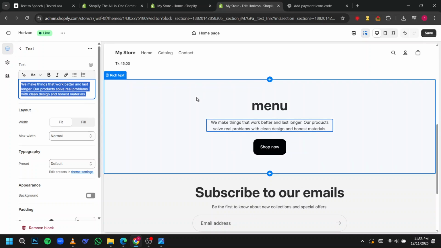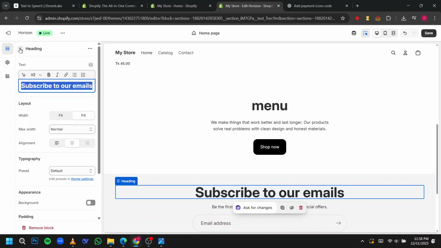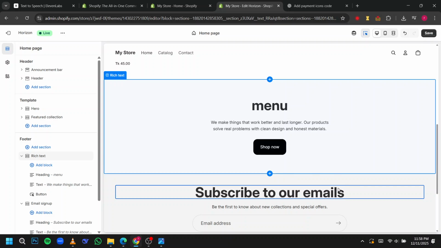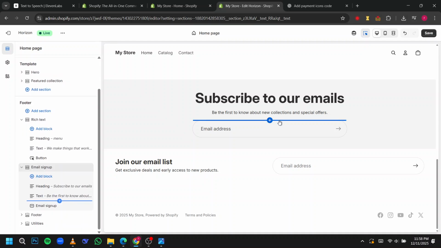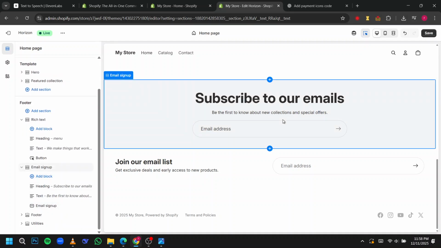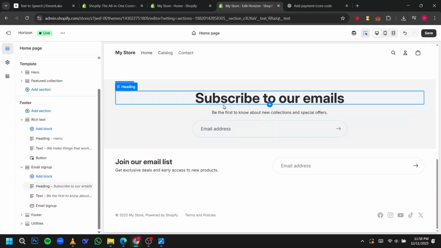Next, you might want to add a newsletter sign-up block. Click Add Block again, choose Newsletter, and drag it into your footer layout. Here, you can customize the text that appears, encouraging visitors to subscribe to your newsletter. Adding a newsletter sign-up is a great way to collect emails and build your marketing list. You can also add social media icons by adding a social media block. Link your store's social accounts like Facebook, Instagram, Twitter, or TikTok. This allows your customers to easily connect with your brand on other platforms, which increases engagement and trust.